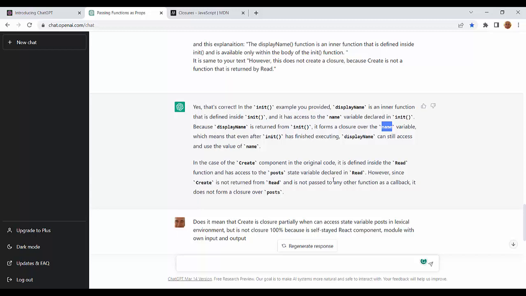It is a closure, and a closure is not a closed function, but a closure is two functions that close over the variable name. Init and display name together are a closure around name.